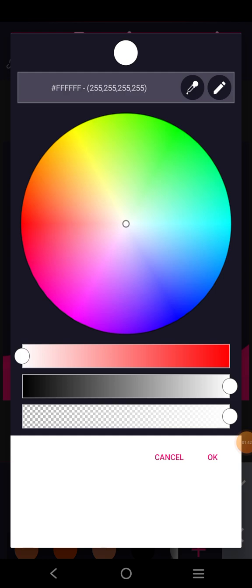Let's go to our background. I click this background icon, go to color, and let's make it white. Let's click on the plus, then this is white here, then click OK. I think white is okay. Actually, we're not even using white in the first place, but let's make it black.